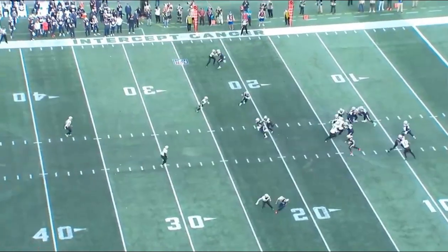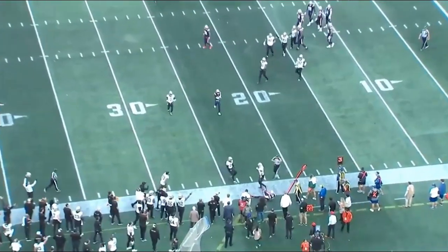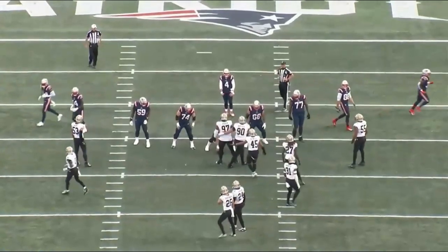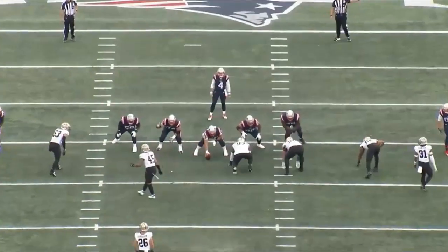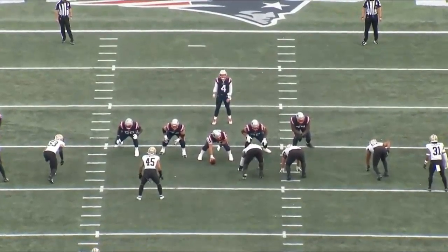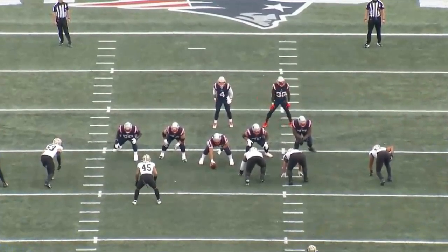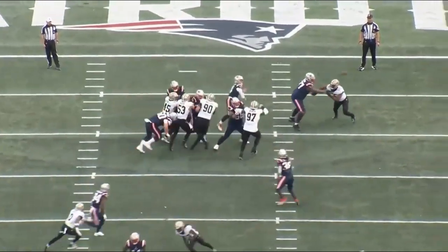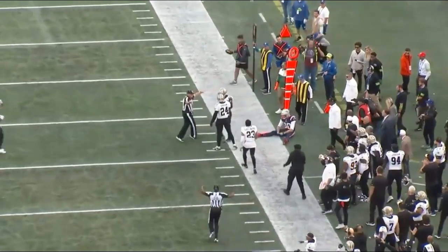Even though there's backups in, really, watch this play by Jordan Howden. Just an excellent play. They really, really like this rookie. And the fact is, Marcus Maye is coming back and he's going to be the starter here. But again, super encouraging from this rookie class. You've got contributions from most everybody in big time roles. This is a special class, getting the job done. Howden no different, breaking up a pass in the flats.